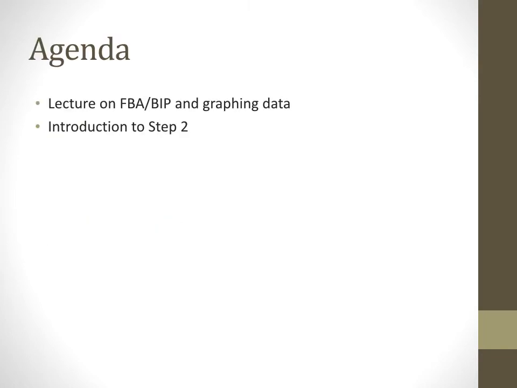Today we will talk about FBA again. We will review a little bit and then we'll talk about BIP, Behavior Intervention Plan, and then we'll talk about how to graph your intervention data for your final project. And then I'll introduce step 2, your practicum report. So we'll introduce the documents you need to complete for this assignment.